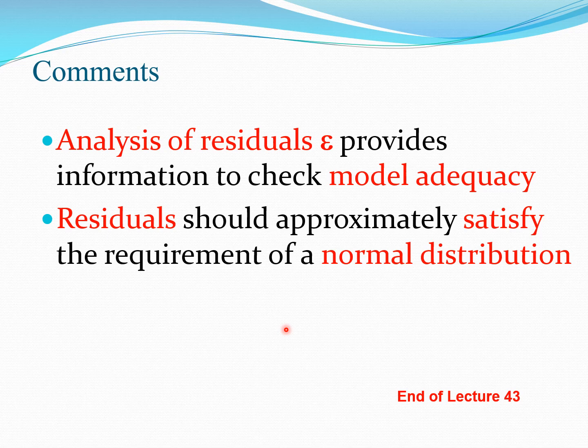But one of the important things is that the residuals should approximately satisfy the requirements of a normal distribution. This is very important, and one should of course see if they are distributed on both sides of 0. So that is one check. And also it should not show any distinct pattern. So there should be some randomness in the distribution of these values.